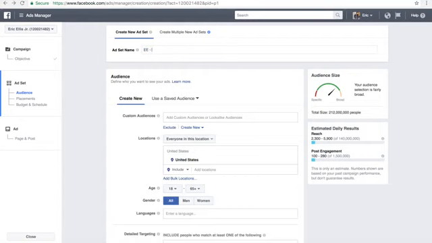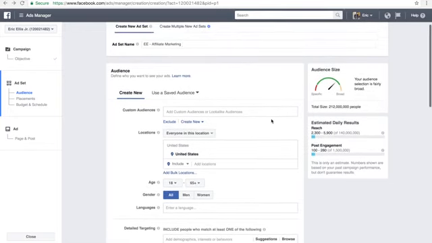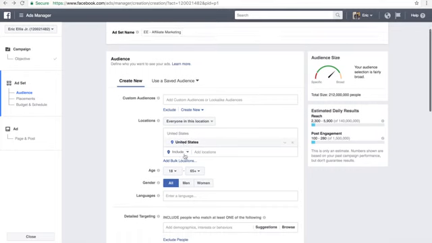Then I'm going to put affiliate marketing, and then I'm going to put the date, which is March 2nd, 2017. Actually, you don't have to put the date. I would only put the date if I was doing this for a campaign. So for the ad set, EE and then affiliate marketing, right?